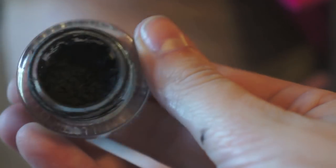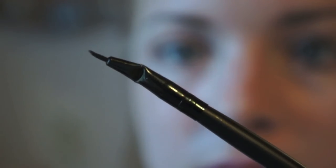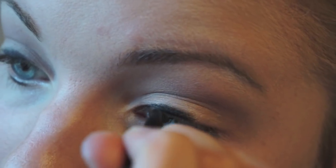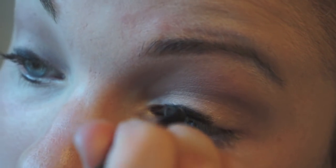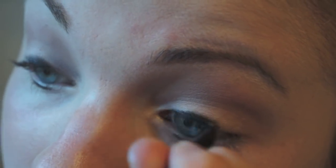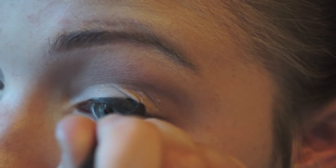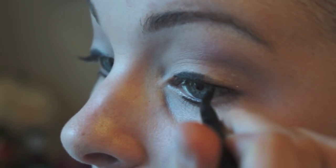Now taking a black gel liner, we're going to be getting that on that small liner brush and lining over that line we already created. But now we're going to create an even greater curve, filling in the lines, connecting it to either side, but be very careful that you're not creating a straight line. You really want to create a dome shape because it'll make your eyes appear much bigger and really give it that doll-like effect.